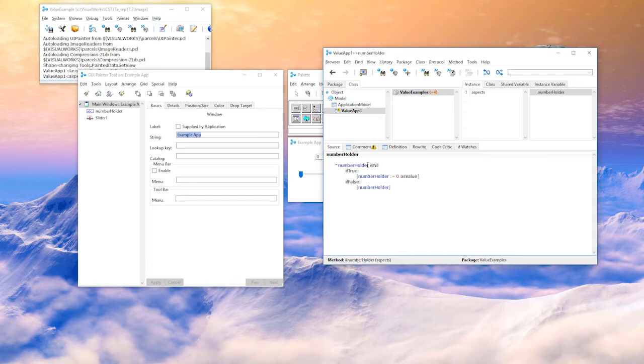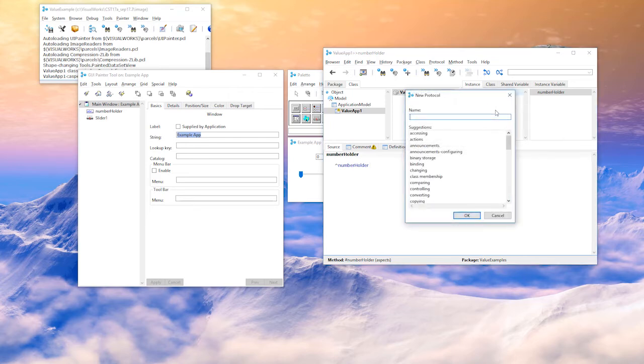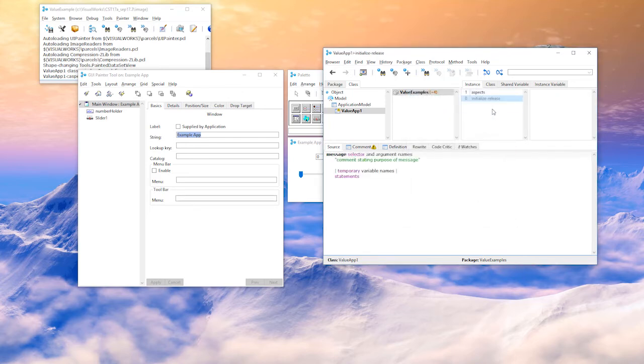For my example here, I'm going to just have it do the bare bones, return that, and get rid of everything else. Then I'm going to come here and say create initialize release. This is a category I just created. Now in that category, I'm going to create the initialize method. As soon as it highlights it there, I can tab. That's my autocomplete. And I'm going to say number, I just typed in number holder. I arrow down and tab, number holder gets 0 as value.